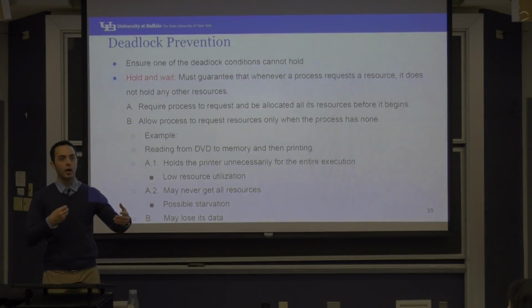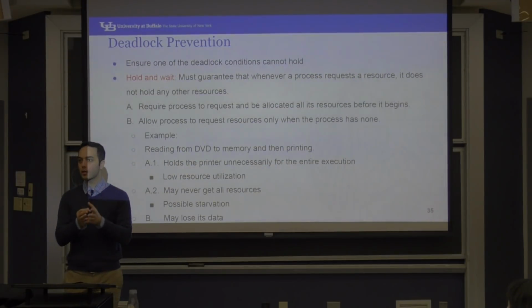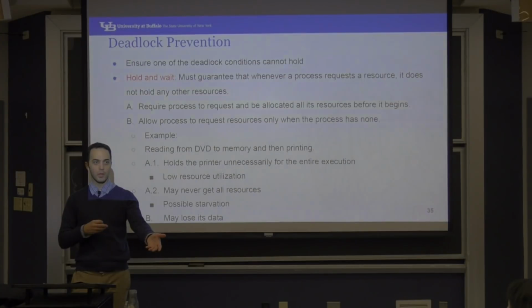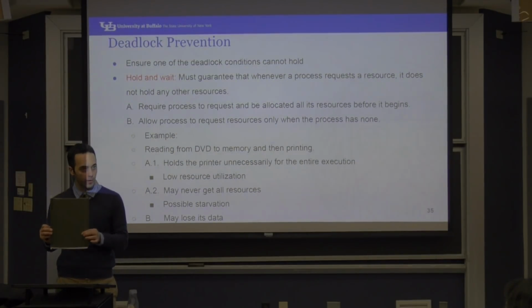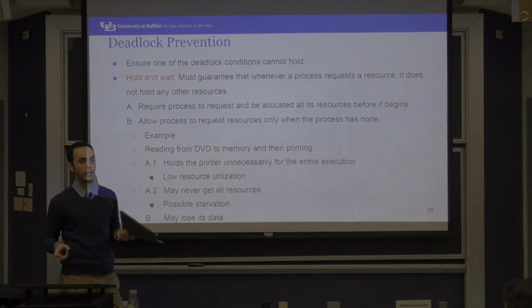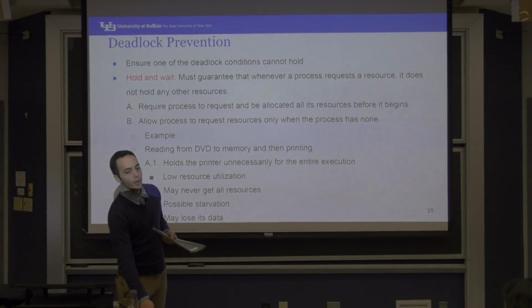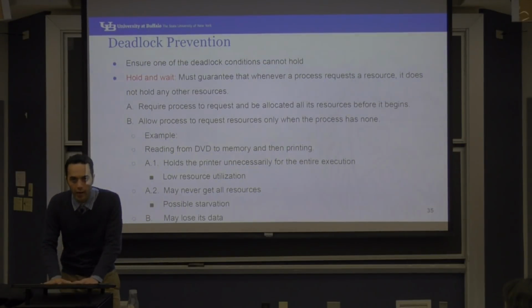DVD, the operating system may say, okay, I'm just going to force release the DVD or disk drive, and then grant you the printer. But the process wants to make sure that no one else accesses those files so that the data is intact. That was one of the examples of mutual exclusion and holding a mutex lock, right? So if I have a process that is processing this file and I want to print it.